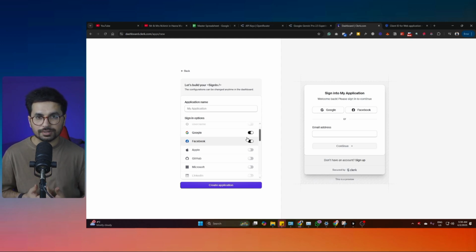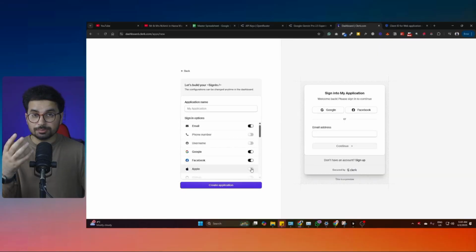It can take a lot of time, and then there can be a lot of issues in that as well. So let's suppose one of the sign-in methods that you're using has just released a new update, and you have to now update your code base according to that new update, and then after that you need to publish your changes.